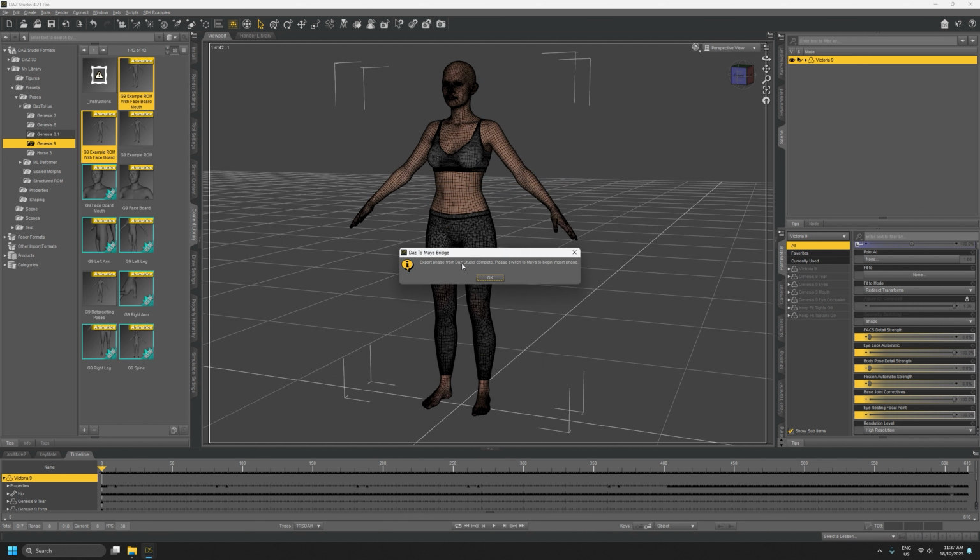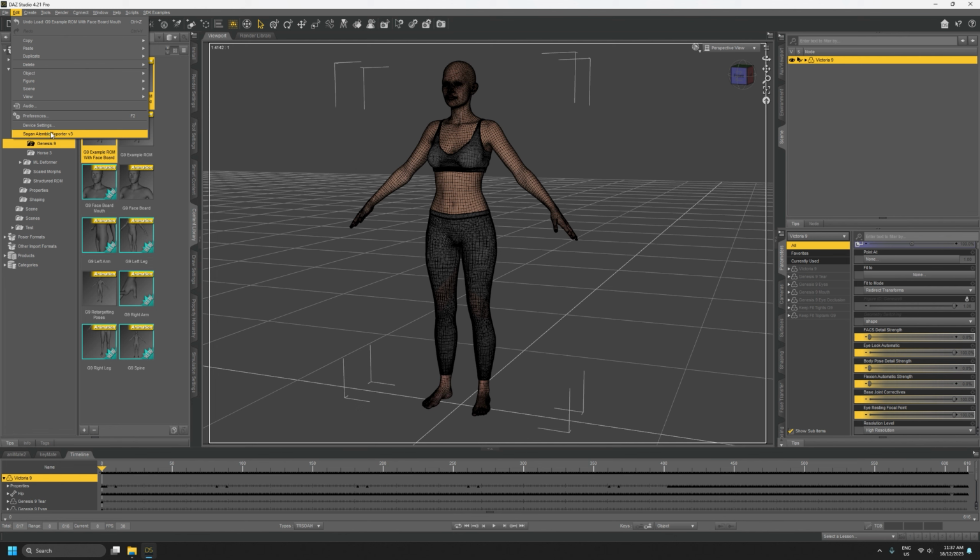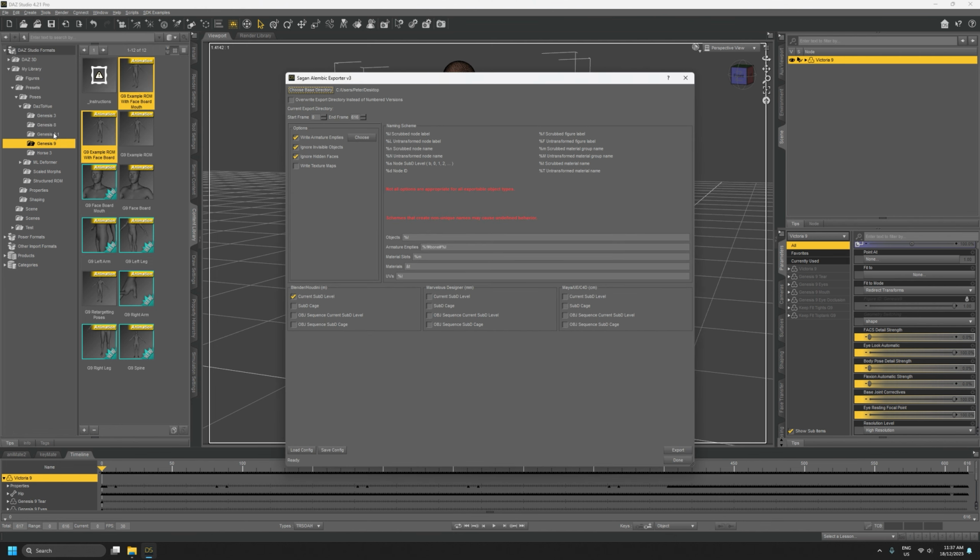So we're finished exporting our FBX file. Now we need to do the Alembic cache. I'm going to go up to, in my case, Edit, Sagan Alembic Exporter. Now we want to untick write armature empties. You want to untick under Blender Houdini current sub D level, and we want to go to the Maya UE section and tick current sub D level.